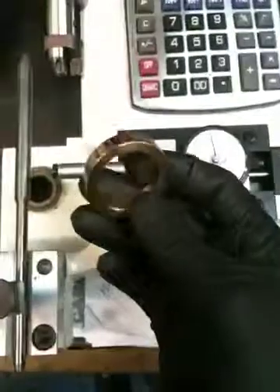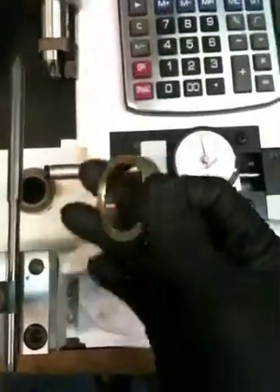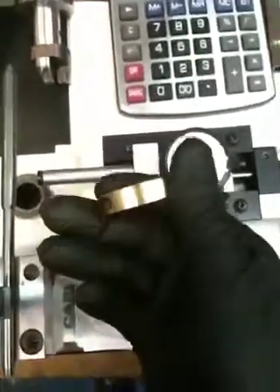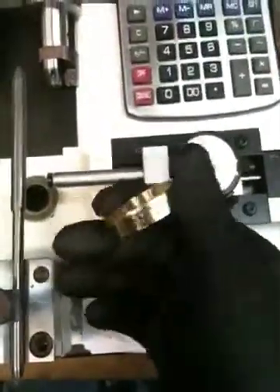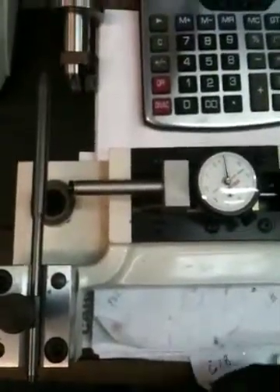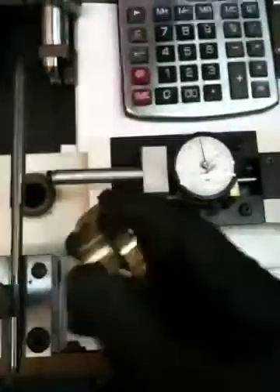What I have right here is the intake seat that I'm going to be putting in this head — it's bronze. It's a much better material for performance and it works with stainless steel valves or titanium valves. And we're going to show you how I bore the seat pocket in the head to accept this.